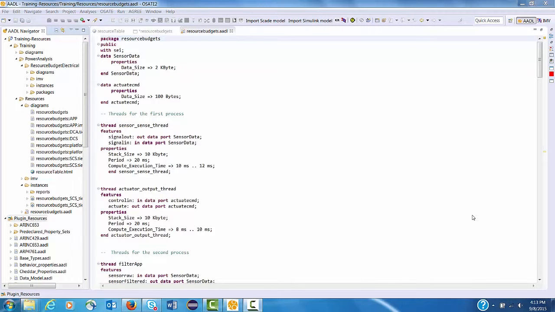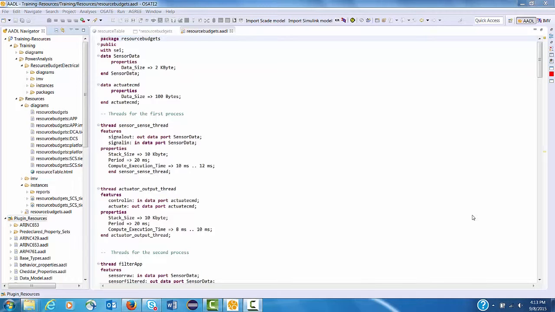Previously, you were looking at a diagram of an AADL model that I called the central control system. What you're looking at right now is the actual AADL itself from which that diagram was created. What we can do by going through this in a very quick fashion is to look at some of the highlights that showed up in that particular diagram.